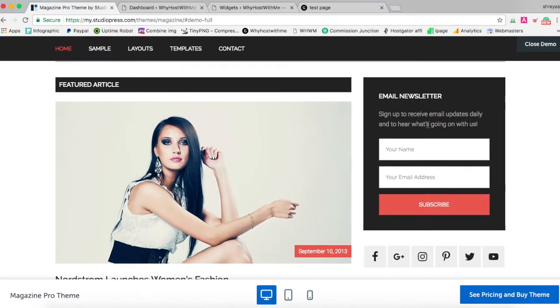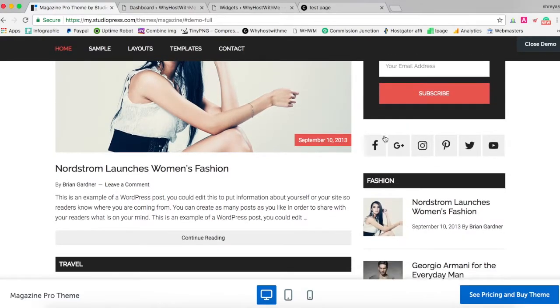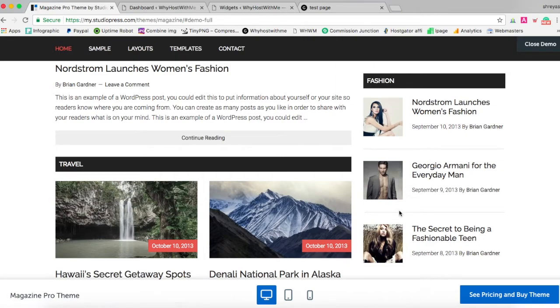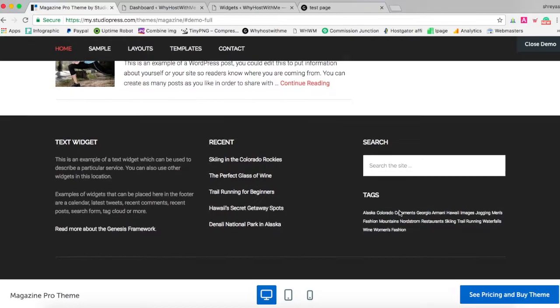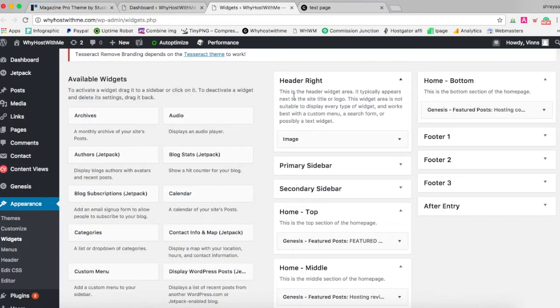You need not add this particular widget. You can also use the MailChimp widget, because we have been using MailChimp for sending newsletters. And here is the social icon button, and here is a recent post from the category fashion, and there's also a tags version. So let us first edit this.